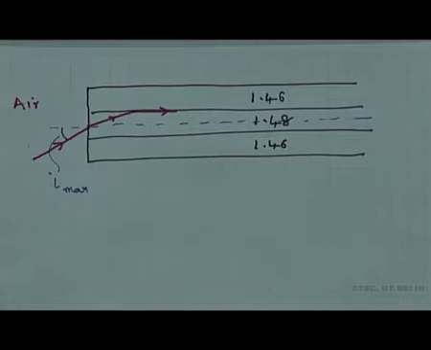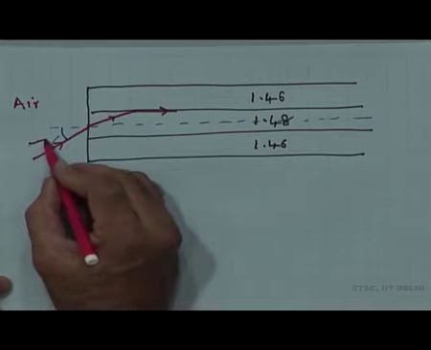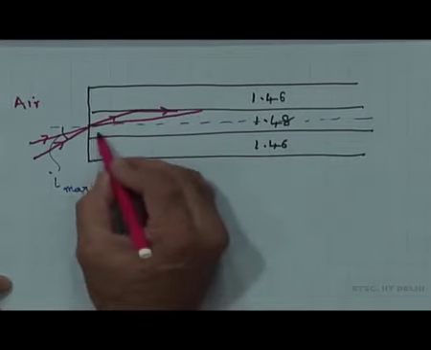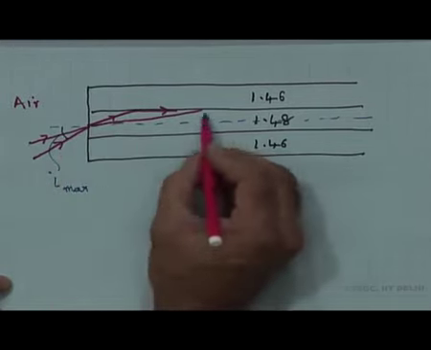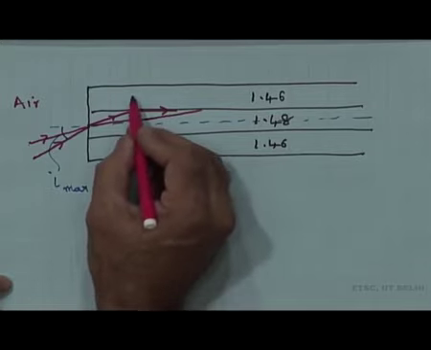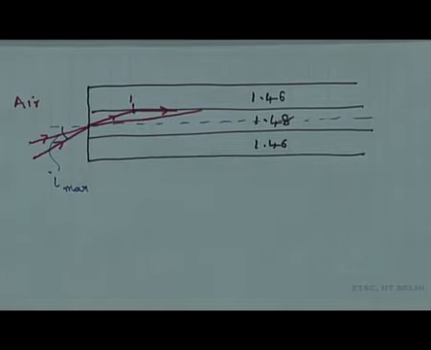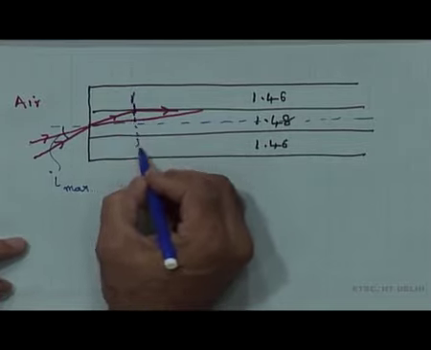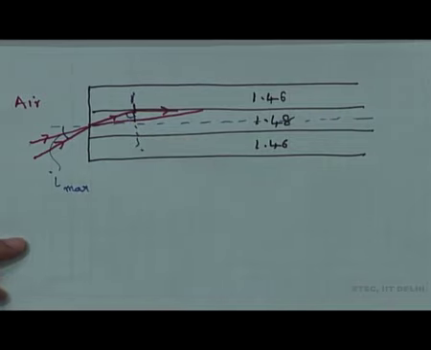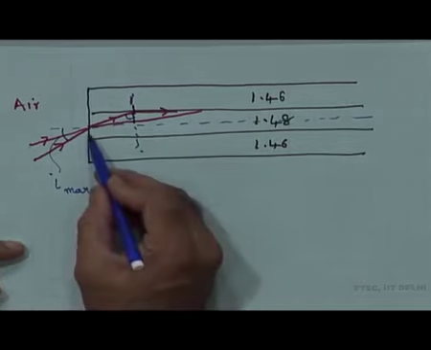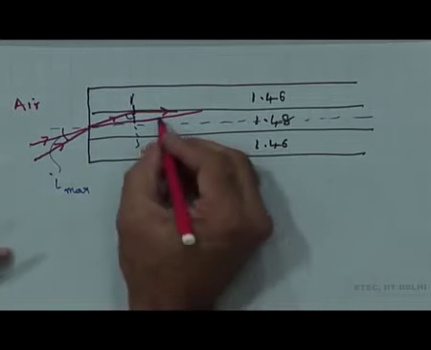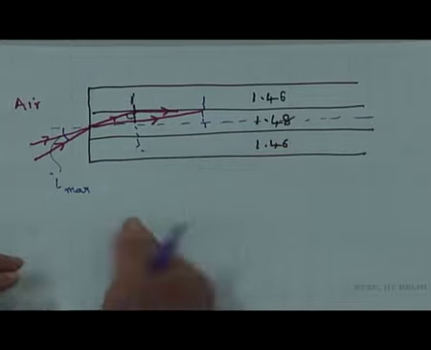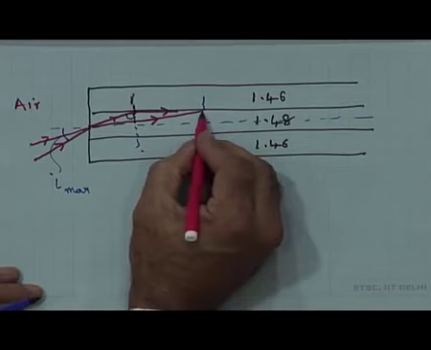Why do I say that that is I max? Because if I take a ray here, then that is the second ray that will bend closer because that is at a smaller angle, and therefore, obviously this is the critical angle. So, here I have the critical angle. Let me show the normal at this point. Then this angle here is the critical angle. A ray which is travelling like this will obviously make an angle which is more than the critical angle here, and therefore, it will get totally internally reflected.